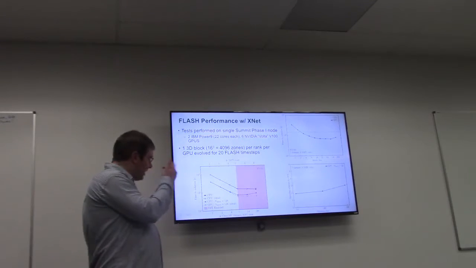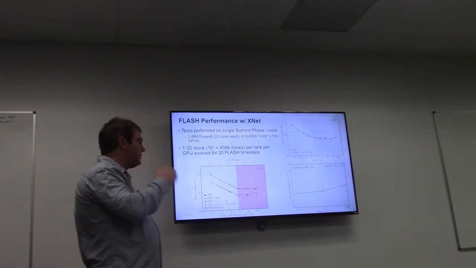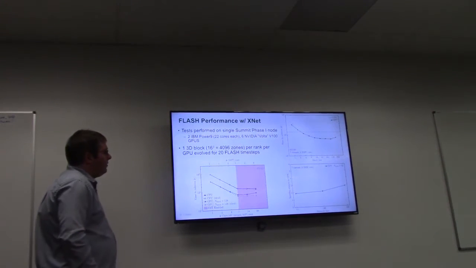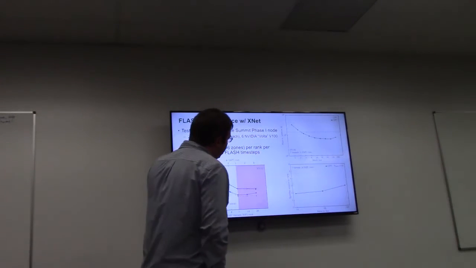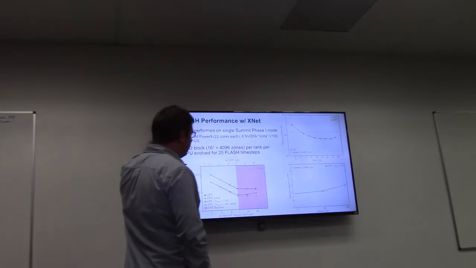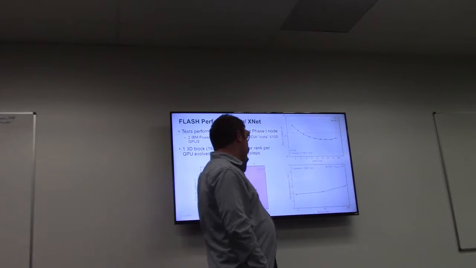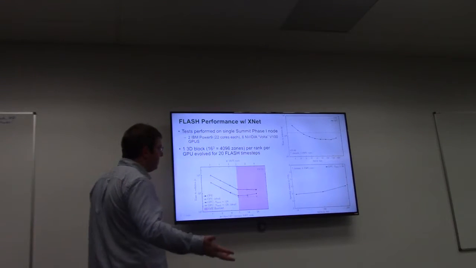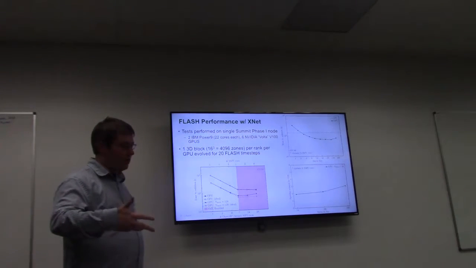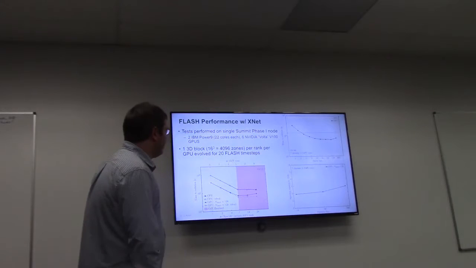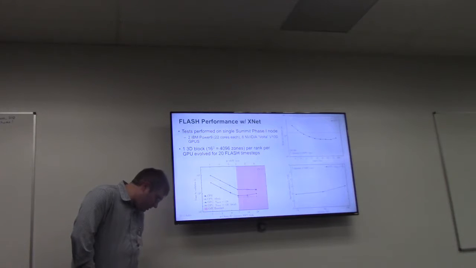In the top right plot, I have the time to solution versus the size of the batch, how those cells get divided out into batches. From that we're able to pick out an optimal batch size based on the number of zones, and this one turned out to be about 32 or 16. That's going to vary depending on the particular architecture, but for Summit, that's what it worked out to be.